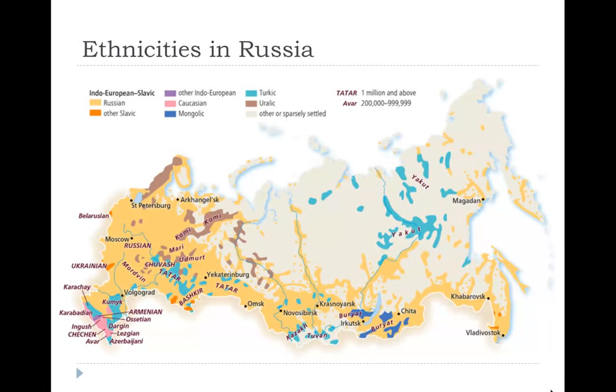So here's Russia today. Even though Russia did break away, and we saw the fall of the Soviet Union, those other countries broke off, Russia still is the largest multinational state in the world. And if you take a look at all these different colors, all those different groups of people living there, again, there's not a whole lot of population in the Siberian region, but there are some people. But you can see that there are a lot of different ethnic groups, and it's led to a lot of challenges for Russia to try to stay united, even as they speak right now.